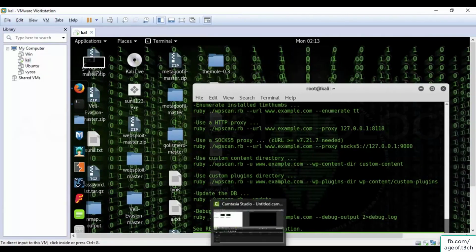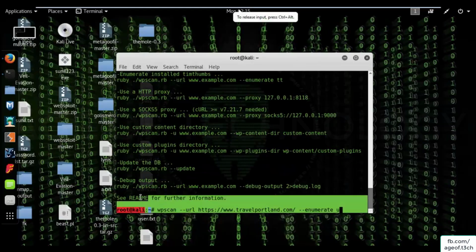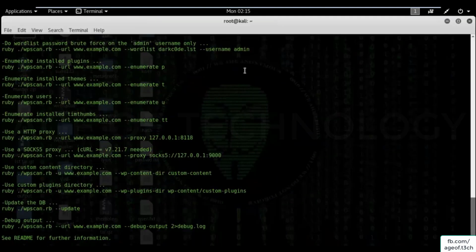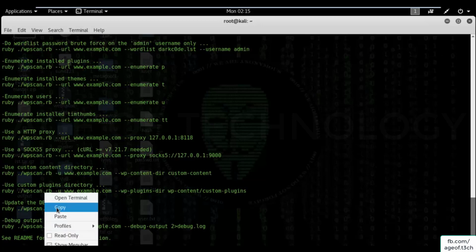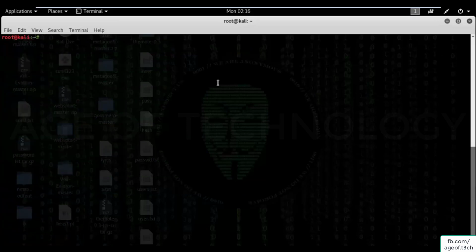This is the command which you can use to enumerate the usernames of this website. This website is a WordPress website, and we are finding the usernames of the login panel. So let's copy it and I'll show you clearly how you can use it. Copy, and first of all I'm clearing it so that you can watch it clearly. Let's paste here and enter.